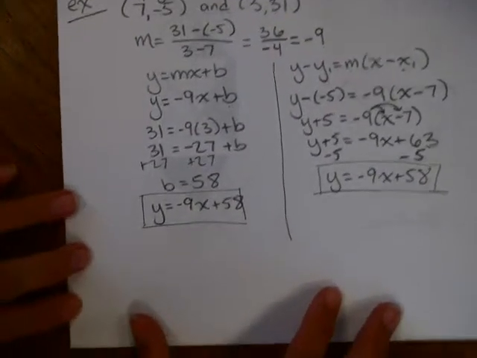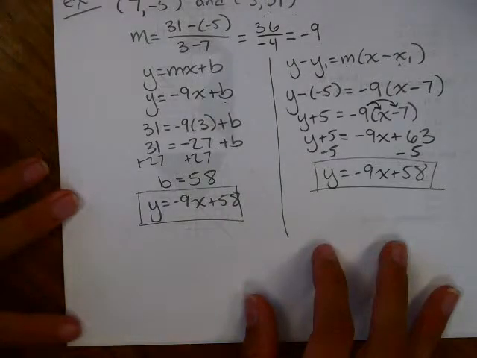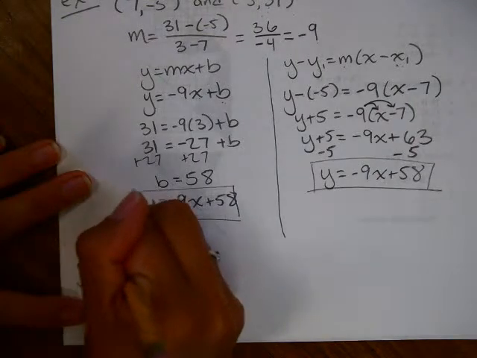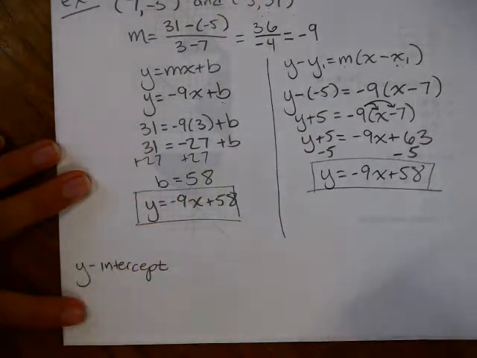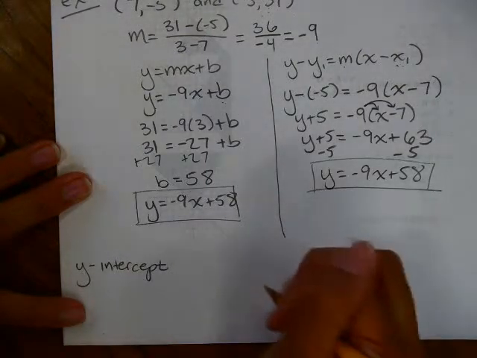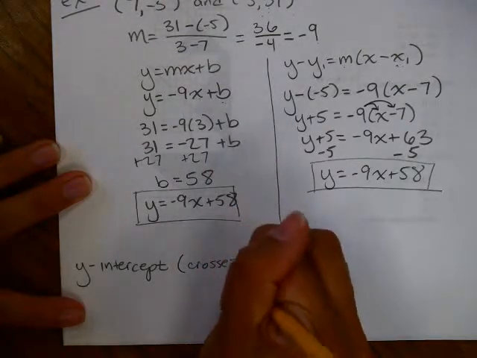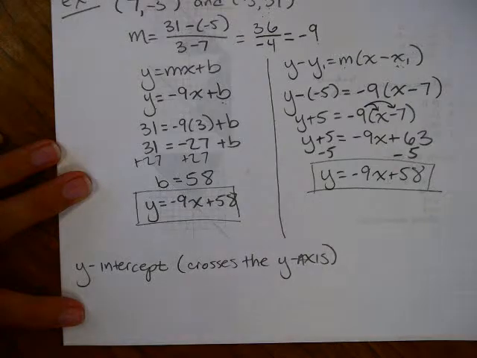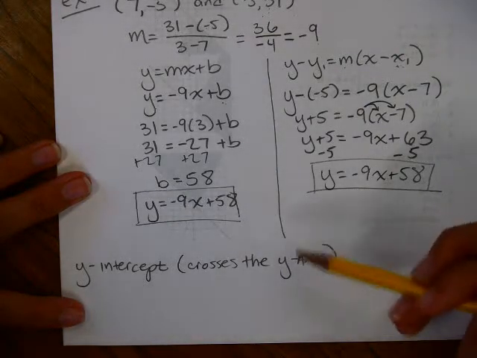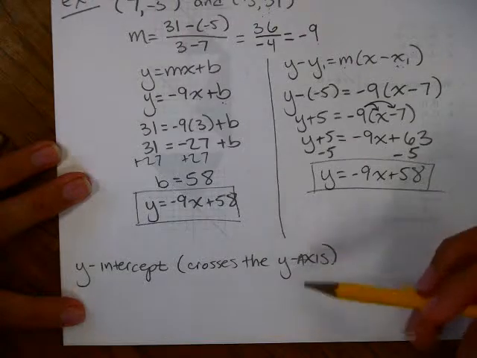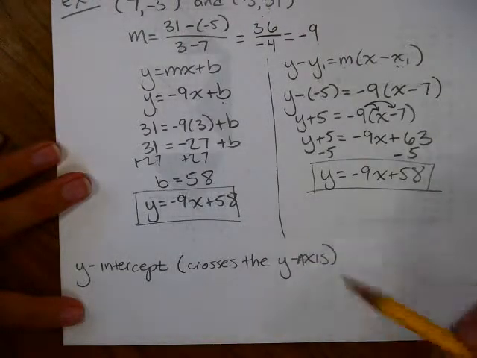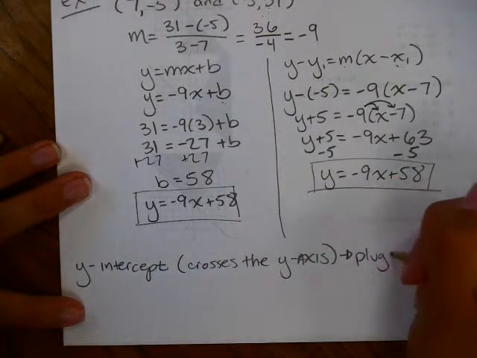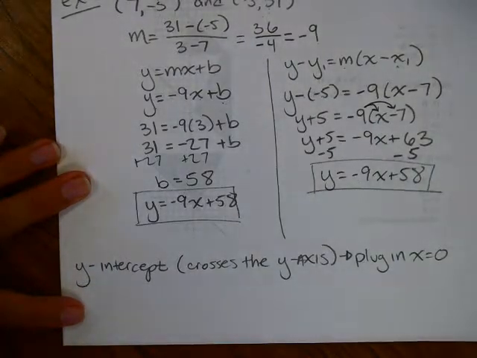Next up, let's remember how, given an equation, you find the x-intercept and the y-intercept. Remember that a y-intercept on a graph is where the graph crosses the y-axis. So if you think about a graph, your y-axis is up and down, and so that means any point on that line will have 0 for the x. So to find a y-intercept, when you have an equation, you are going to plug in 0 for x and then solve for y.